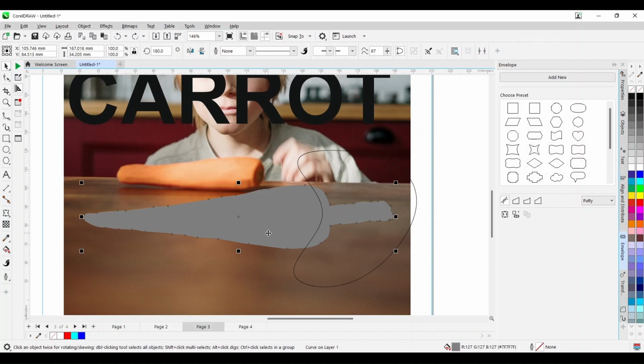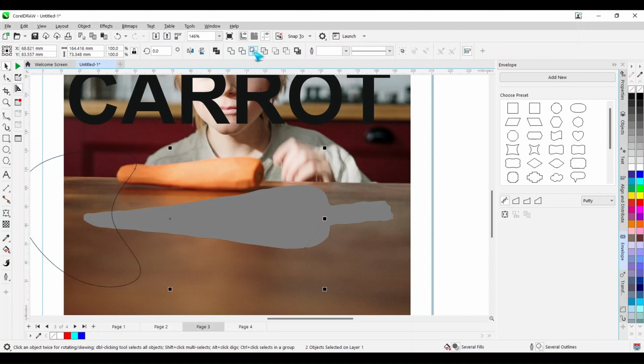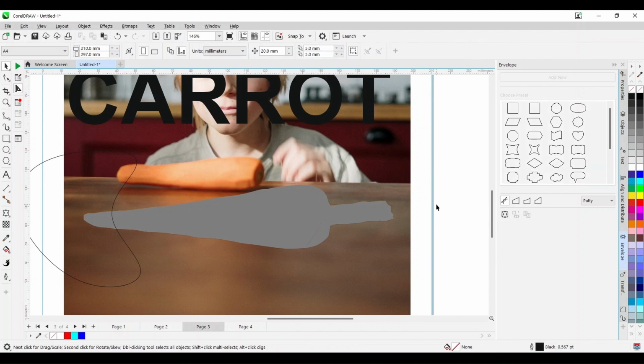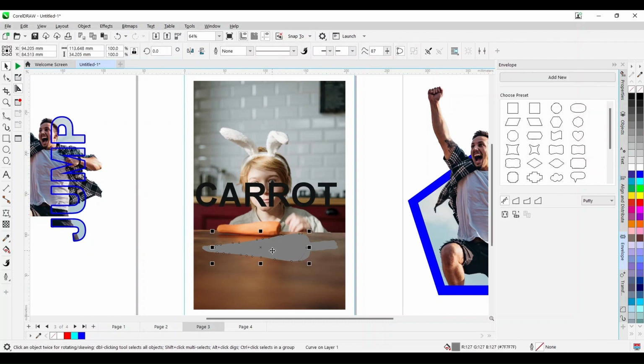So you take this and what we do is that we intersect it first, so you get only the back part, and then you trim it. So first intersect and then you trim again for this also. Intersect first and then trim. So the whole carrot is now cut into 3 pieces: the front part, the middle part and the back part.